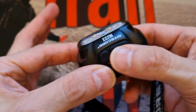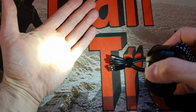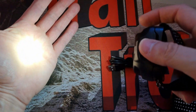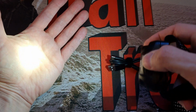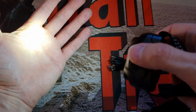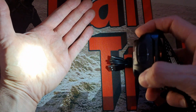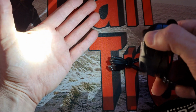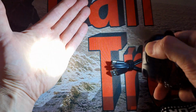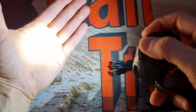So your main mode, like I say, you just click and hold. So there's low. Now they call it medium, high, and turbo on this. I don't know why they've done that, but low is 60 lumens. I could just hike by that, that's fine, and you get 38 hours on that. High is 200 lumens, you get 9 hours, and then they're calling it turbo, even though it isn't really turbo because it doesn't really step down. I didn't get a step down anyway. That's turbo there, 700. You get 4 hours on that. 4 hours from 700 lumens.